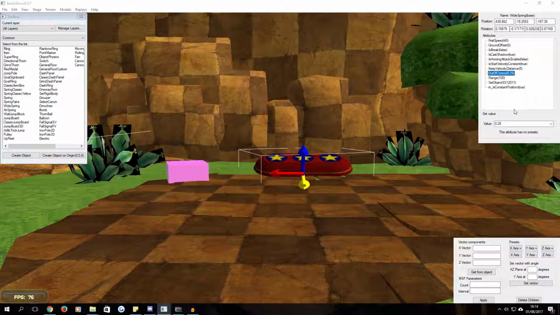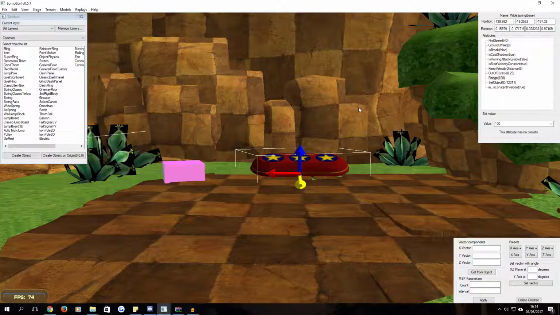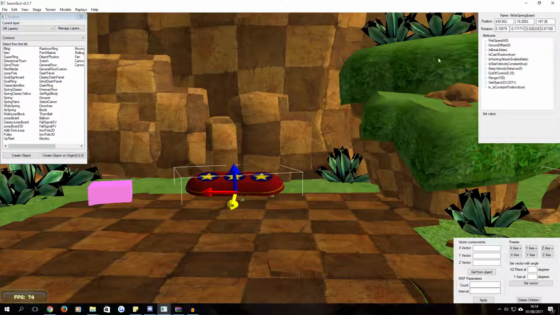Sorry, out of control is a time in seconds where you don't have control of Sonic. So for example, you want to hit the spring, but we don't want the player to move Sonic for 25 milliseconds. Or no, 25 centiseconds, that is. So we are going to put 0.25 seconds over here so that the player can't control Sonic during that time. Range is again the range at which you can see the spring. So what we have changed is that we can go even higher with the spring. So going to put first speed 40 instead of 30.